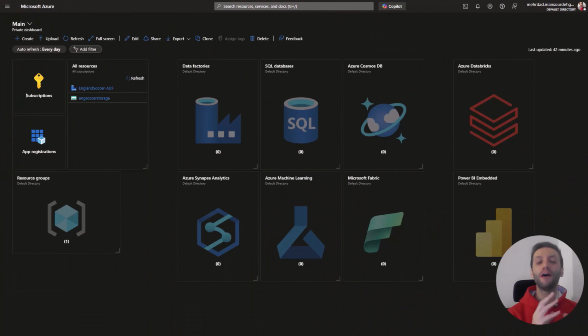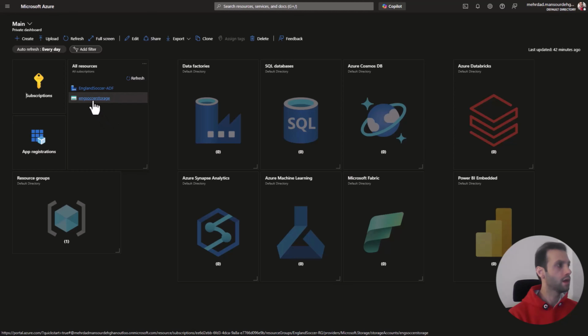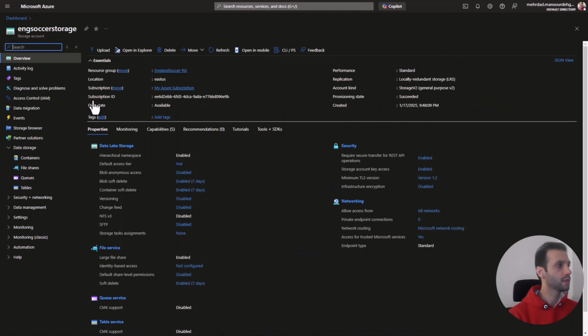Now it's time to come back to the Azure Data Lake, because we need to create some containers or folders to push the data inside. So I go to all resources, or simply click on the storage account. I go to the storage, and in this storage there is a place called data storage.